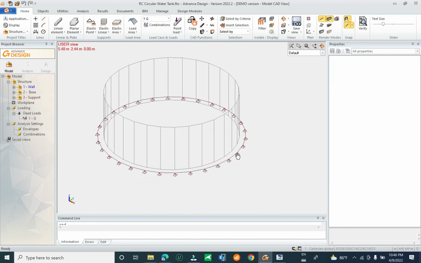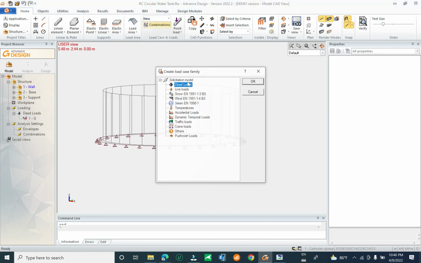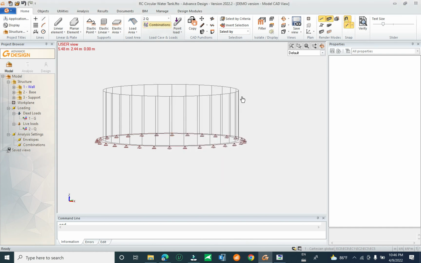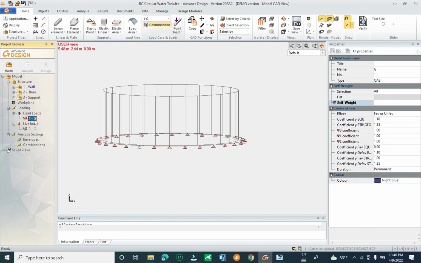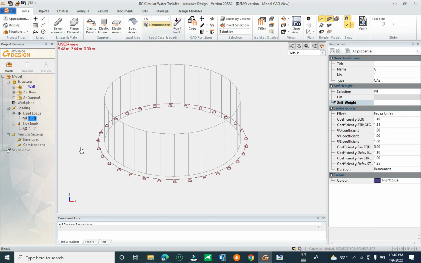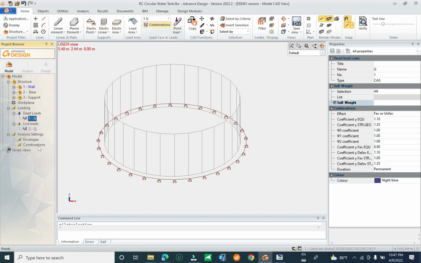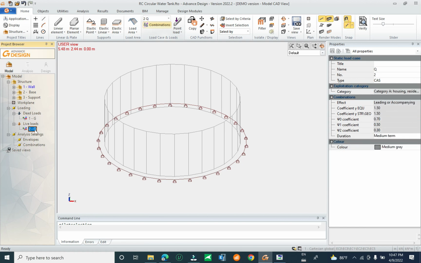Okay, by clicking on the load, you have to create the load, and now we have to create the dead load and the live load. For the dead load in the structure, we can consider the water and the soils, and in this case we consider the soil as the dead load and the water inside the tank as the live load.